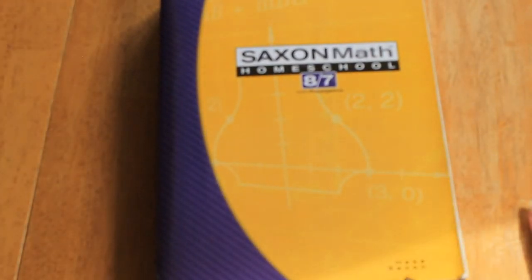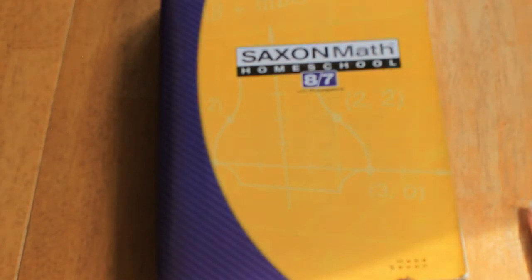I like this program because I feel like it keeps some of these concepts that they've learned fresh in their mind as they continue to master whatever the new concept is. This program can become redundant and can have some downfalls in that manner. Along with Saxon next year, we'll also be continuing our use of Life of Fred fractions. We'll be continuing our critical thinking.